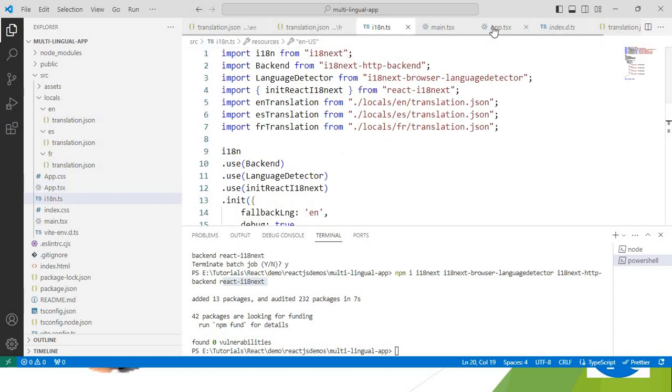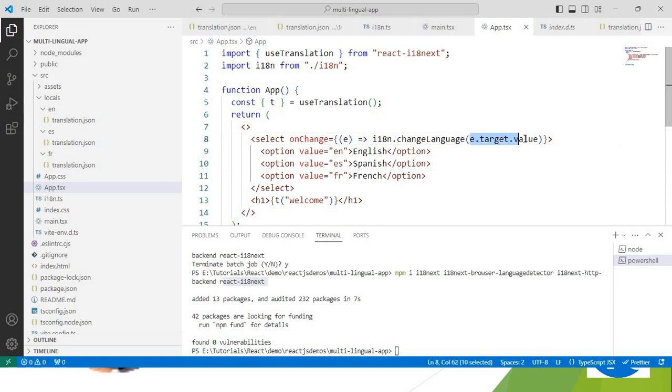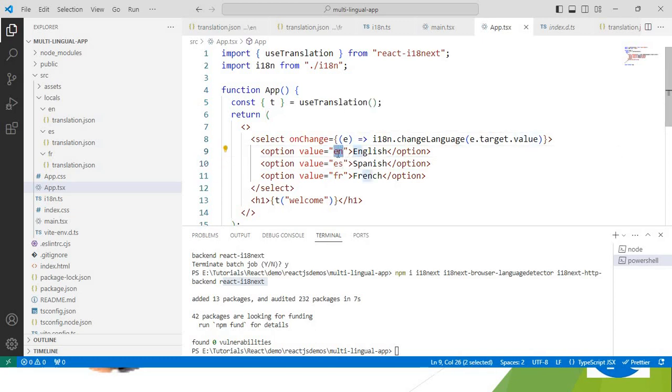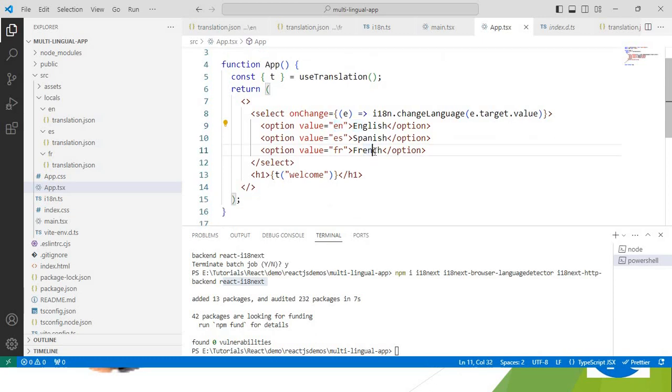We have imported that one. So whatever the e.target.value is, if we select Spanish, the target value will be es. If we select English, the target value will be en. If we select French, the target value will be fr, right? So that is the way.